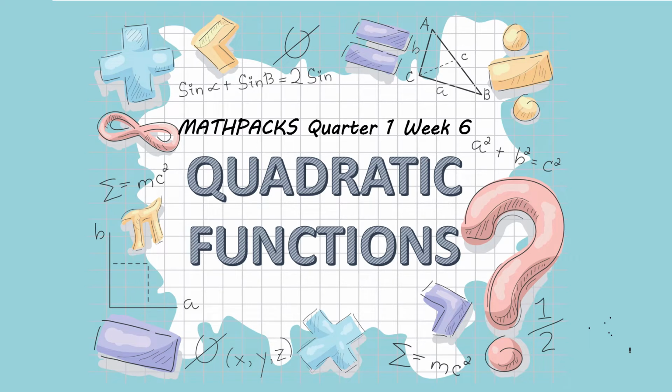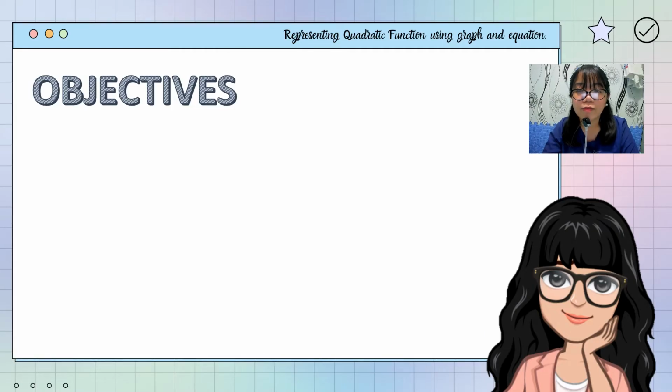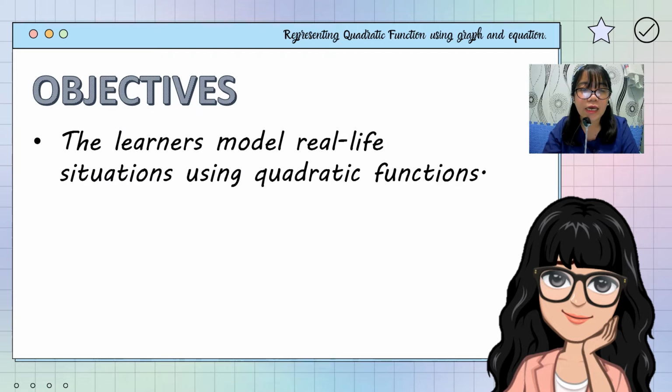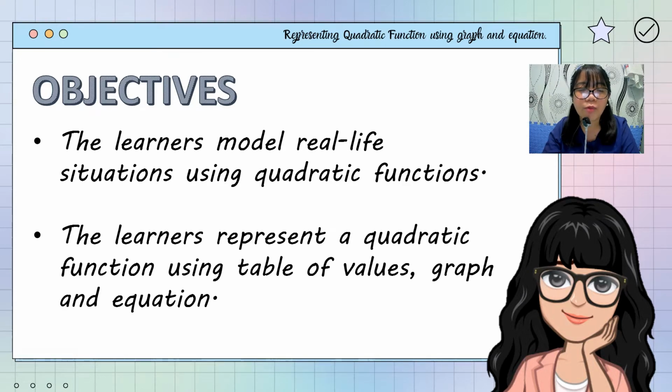Today's lesson is about quadratic functions. I will be discussing your MATHPACKS for grade 9, quarter 1, week 6. Here are the objectives for our lesson. At the end of our lesson, you learners will be able to model real-life situations using quadratic functions, and you will be able to represent a quadratic function using table of values, graph, and equation.